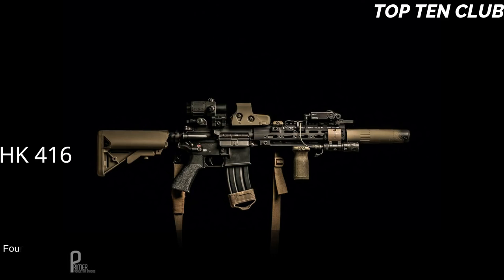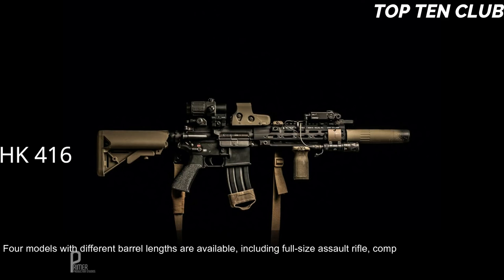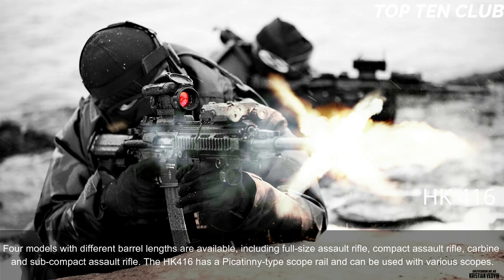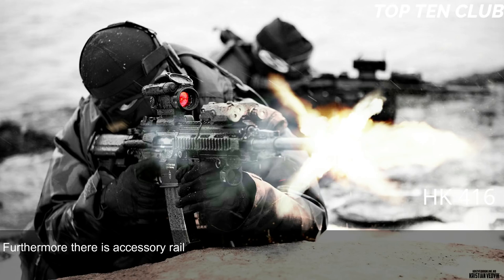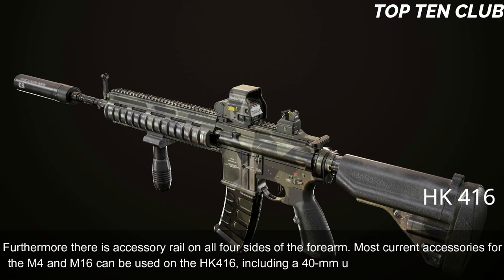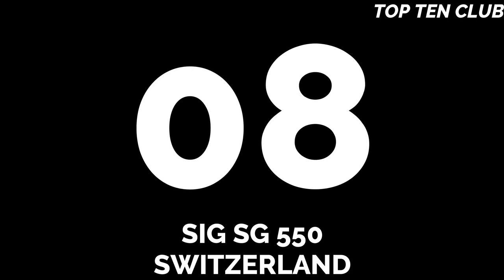The new weapon is much more reliable. Four models with different barrel lengths are available, including full-size assault rifle, compact assault rifle, carbine, and subcompact assault rifle. The HK 416 has a Picatinny-type scope rail and can be used with various scopes. There is also an accessory rail on all four sides of the forearm. Most current accessories for the M4 and M16 can be used on the HK 416, including a 40mm underbarrel grenade launcher.